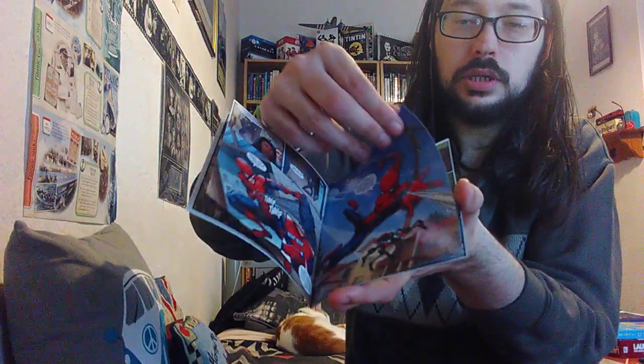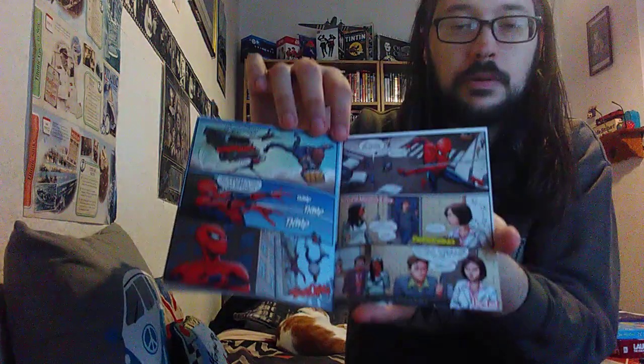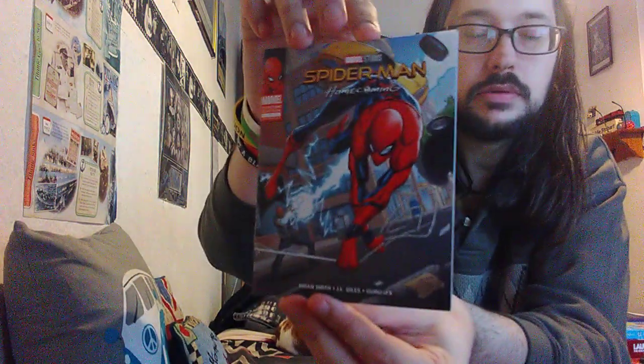We'll just take a quick look at the comic. It's been done pretty well. I'll show you a few pages of the little booklet — it's really cool. There are quite a few pages in there so I'll have to have a proper look later. And in the back there's the cover, which is really nice. It says 'Custom Edition Number One' — that's pretty cool. I'd like to see more of them.